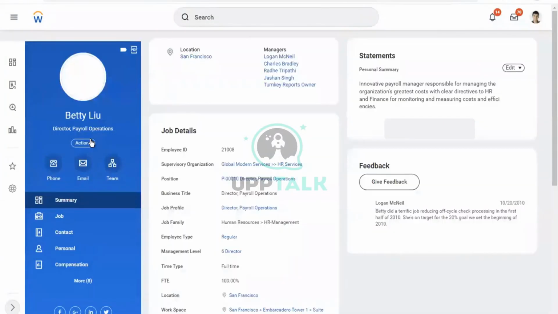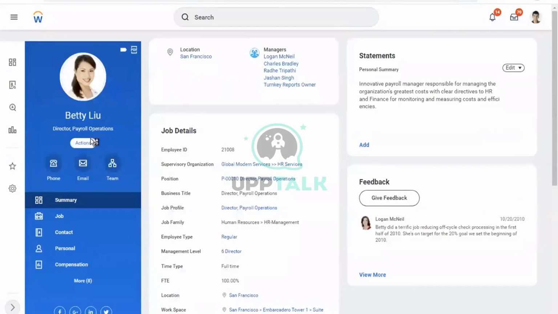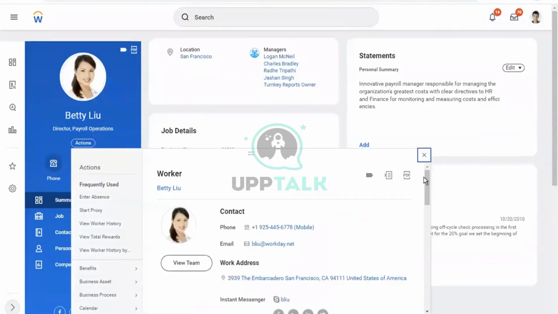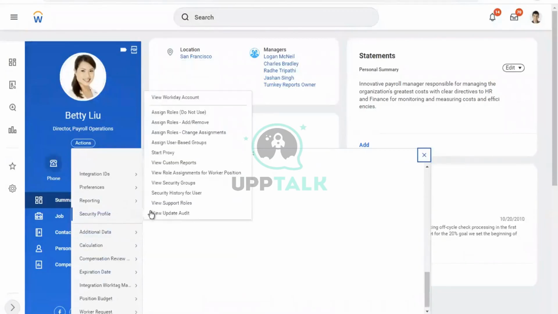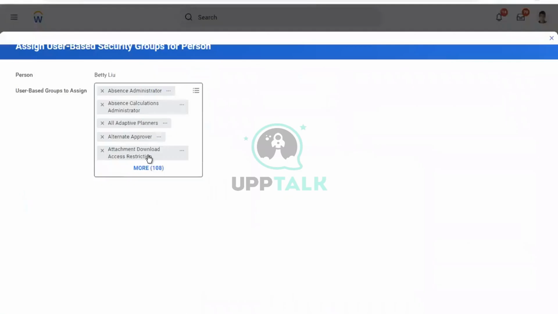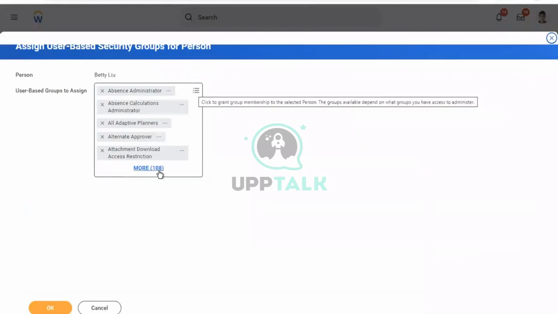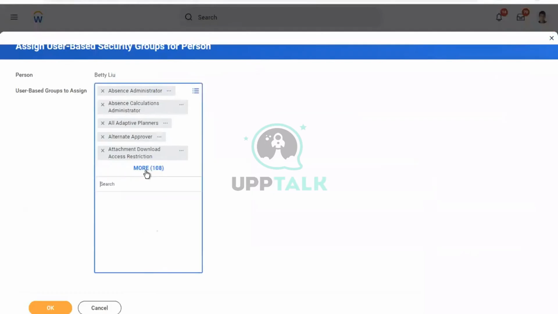We have a view during security, and I'm going to explain that. For your information, we have a user based group here. We will assign settlement, the delivered security group, that is settlement administrator.